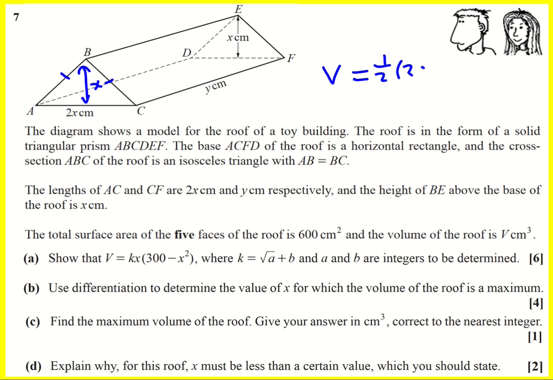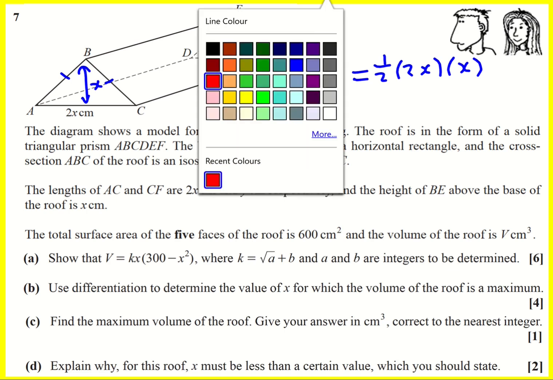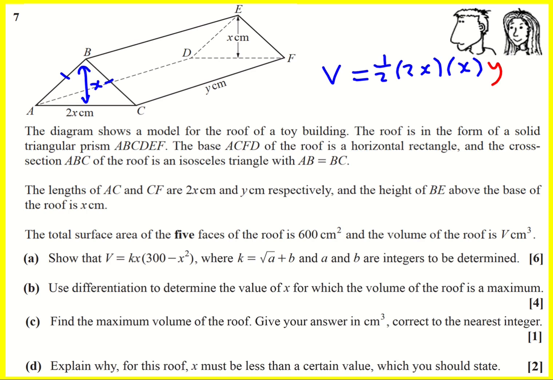A half, 2X, times X, that gives me the cross-section and then I can times by the length which is Y and that's going to become X squared Y. So it remains to find out what Y is and substitute it in terms of X to get rid of it so we've got an equation in terms of X.